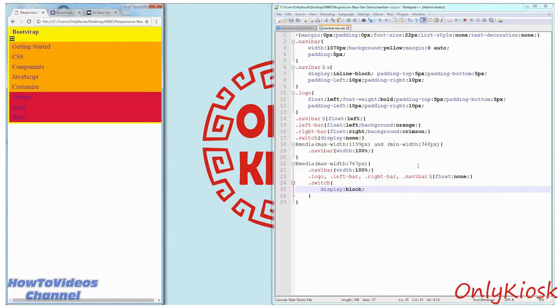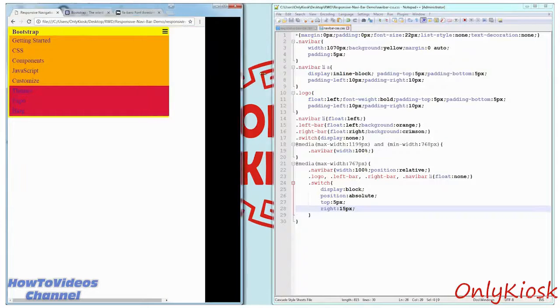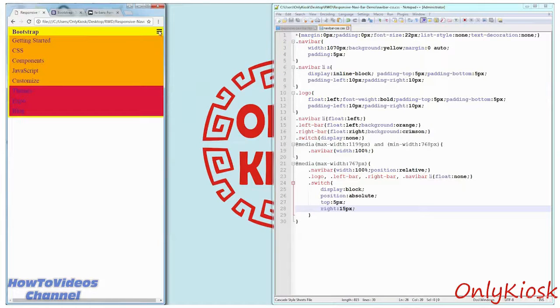Our next task is to move it to the right place. Our solution is to use absolute position. First, we set the parent div to relative position, but if you have no idea why we're doing this, review previous lessons. We set the icon to absolute position. And we can see that the icon has now been moved to the right place. As for how to make this icon work, you'll need jQuery or JavaScript skills.